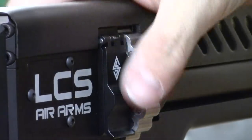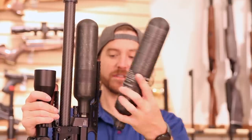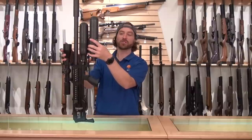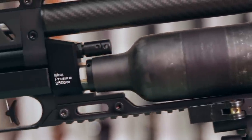The bottle that comes with the rifle is a 480cc carbon fiber bottle. You do have the option of upgrading that to a 580cc bottle. So if you wanted a little bit more air capacity for a few more shots, it is available, the 580cc option as well. We mentioned the select fire up here.